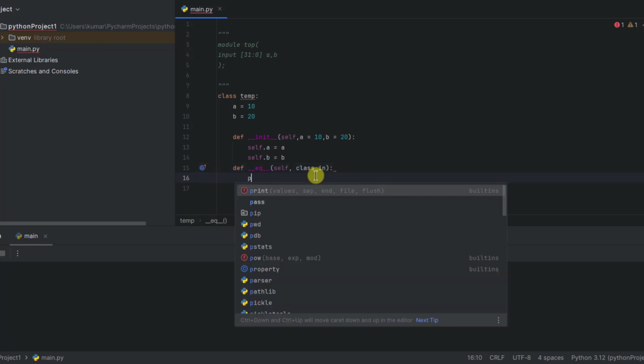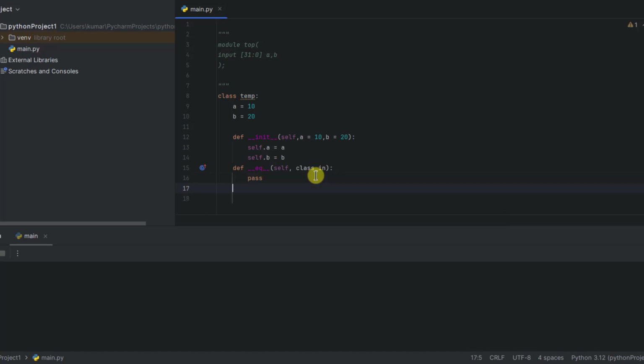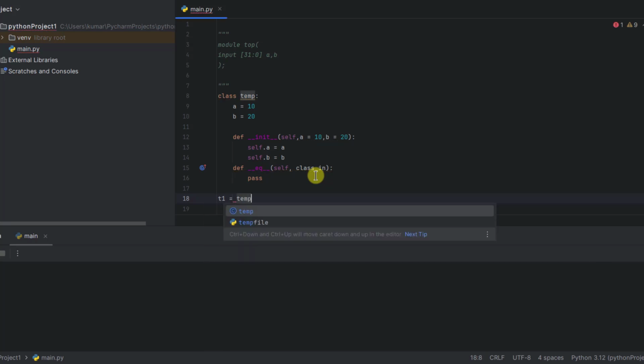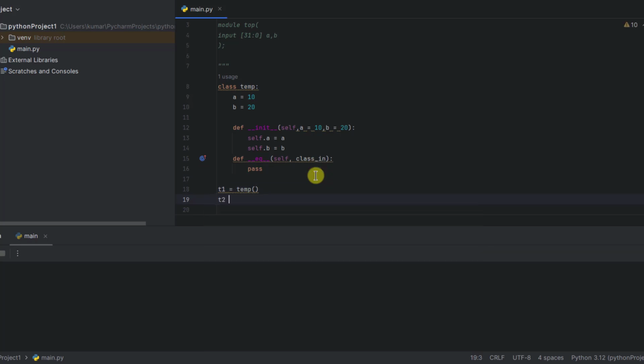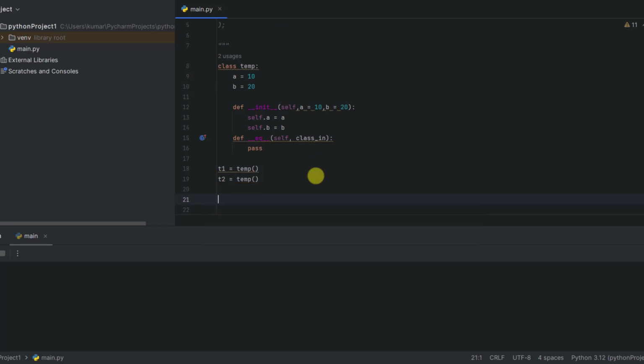Let us assume we do not provide any implementation. Then in that case, we will be getting a warning like this. Let us just add the first instance of temp. Here we'll use the default value, and the second instance of temp, which we named as T2. Now we check whether both of these instances are equal.